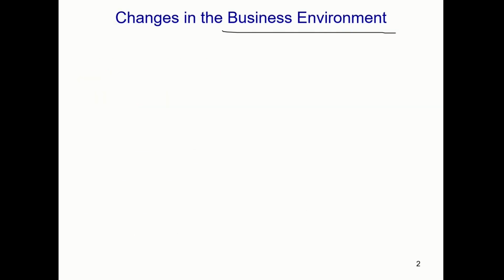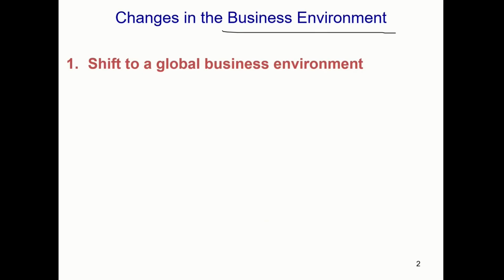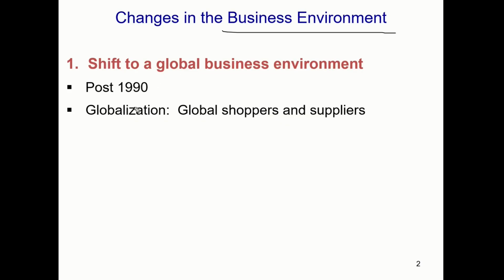The first item we're going to look at, shift to global business environment. Now, if you know a little bit of history, post 1990, after the Soviet Union broke down, evaporated, whatever you want to say, well, we had globalization. Globalization means you have customers and suppliers all over the world. Before 1990, companies were limited to their own nation state or their own environment. Now, post 1990, US companies can operate in Eastern Europe, Eastern European companies can provide labor to Western Europe, and so on and so forth. So globalization really opened up the world.